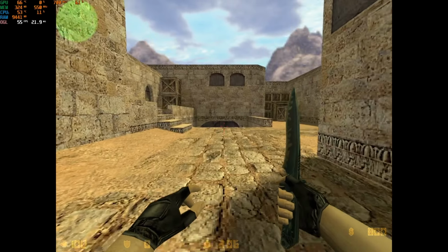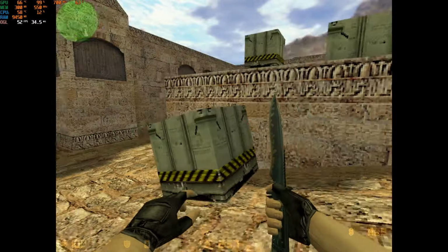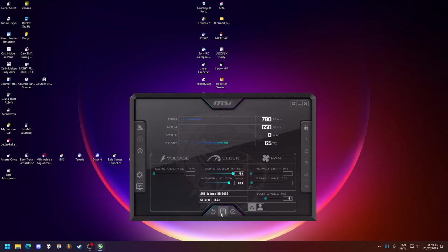Oh, that actually got a lot better. Momentarily. Why isn't it running that well again? Well, let's crank both of them to the max, I guess. Well, it crashed. And it's artifacting IRL. I don't know if you can see it in the recording. Sounds like a memory issue. But I'll try. Yeah, memory can do that.